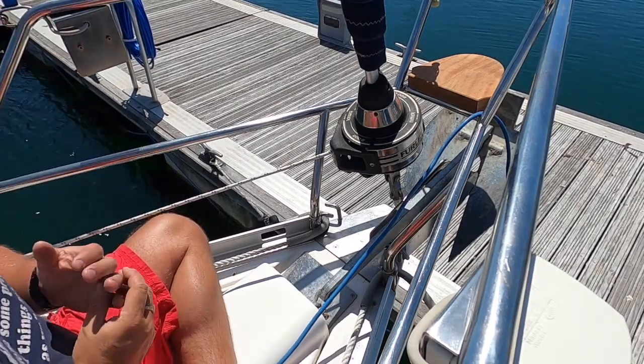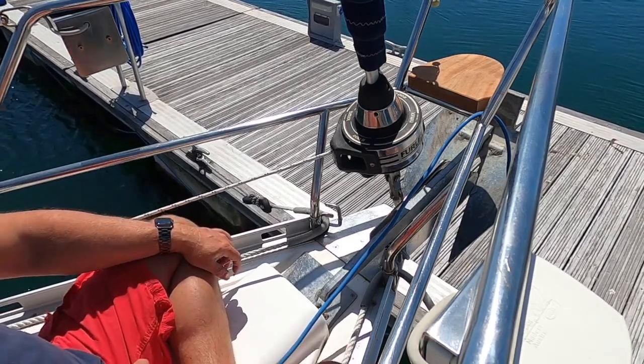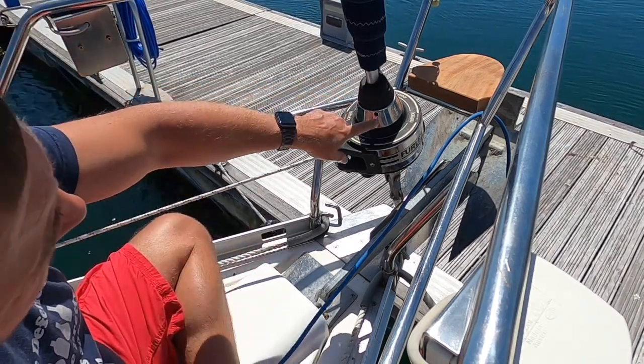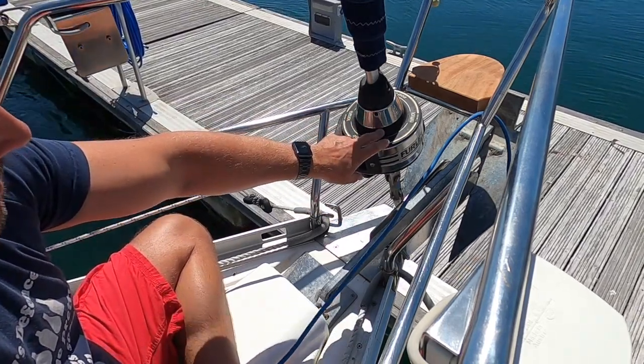So there you have it, that's the Selden Furlex 200S. I'm going to try this with the jib on. Not sure whether it's actually possible, but let's give it a go. I know there's a bearing under here, there's one in here, and there's one under here as well. I think there's another bearing in there.